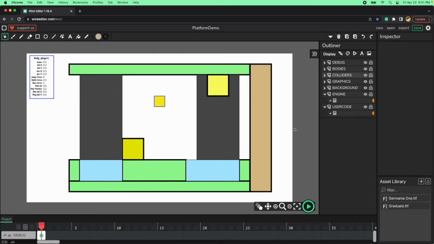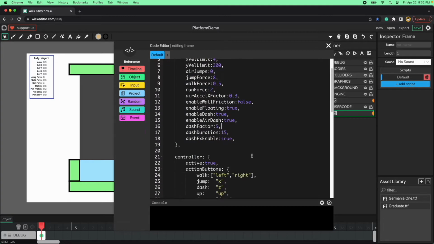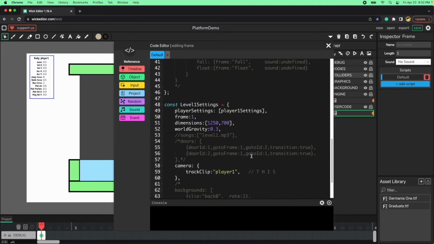All right, let's change the gravity back to 0.7 in here, and let's put now the level dimensions in 3000 or 4000.